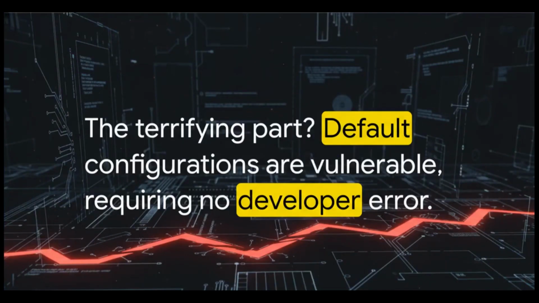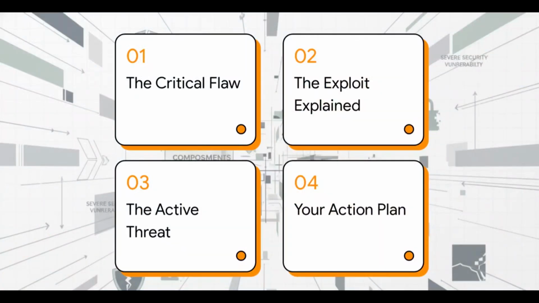But here's the part that should really send a chill down your spine. This isn't about a developer making a mistake. It's not about a bug in your code. This is a fundamental flaw baked into the default setup, the very setup that developers were told was safe and ready for production. So here's our game plan.